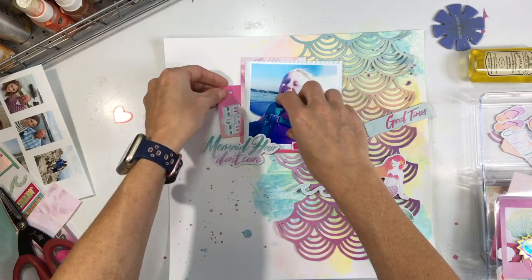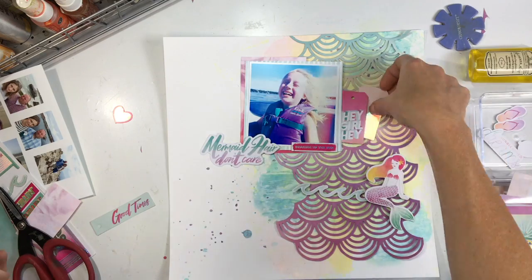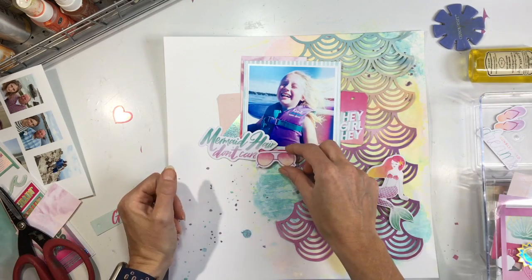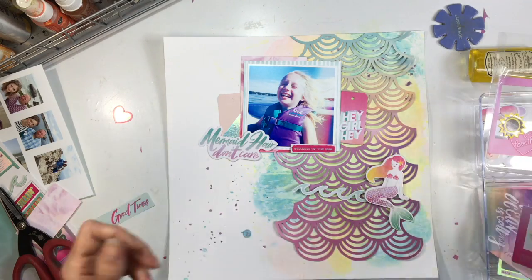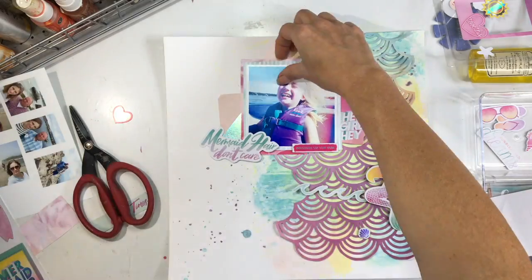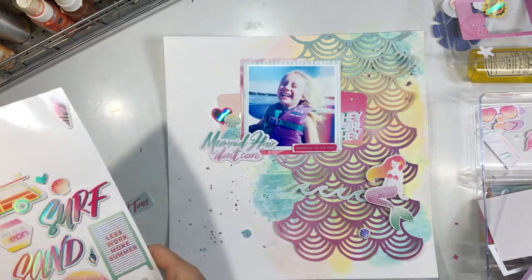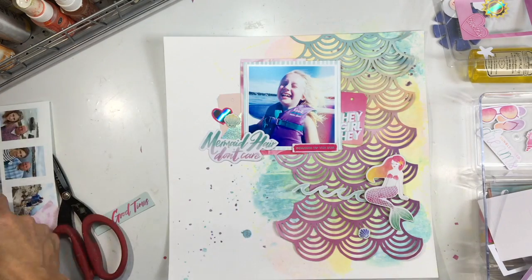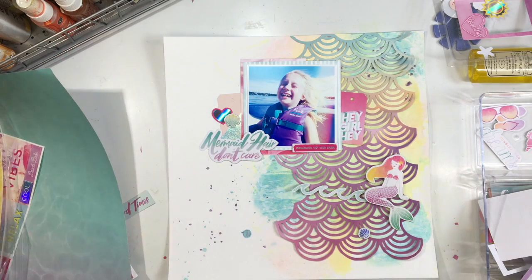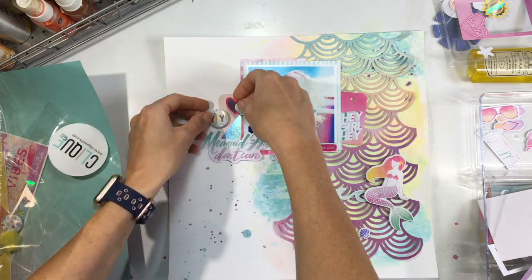I love that little tag that said "Hey girl, hey," and I liked adding in the kind of darker pink. So I'd cut a little piece of pattern paper there with a little bit of dark pink in it and put that on the left side of the photo because I have the dark pink little phrase sticker on the bottom of the photo, so I needed to bring something dark pink over to the left. So I have the heart that I cut out, and then on the right I have the tag that says "Hey girl, hey." So that's kind of my pink, dark pink trio there.